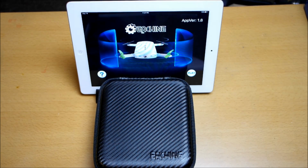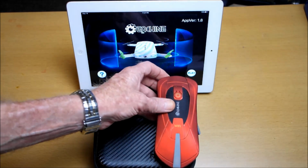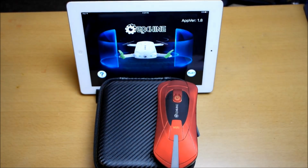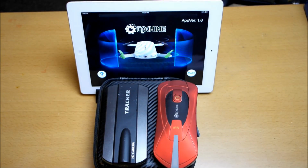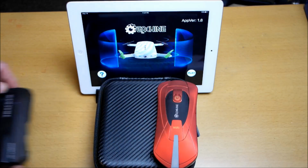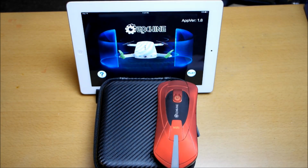So this is another selfie drone on the market. We had the Eachine E52. This is the JXD tracker. We get the WWRC H37 Alpha. So it is a popular drone and does come in various shapes and sizes.